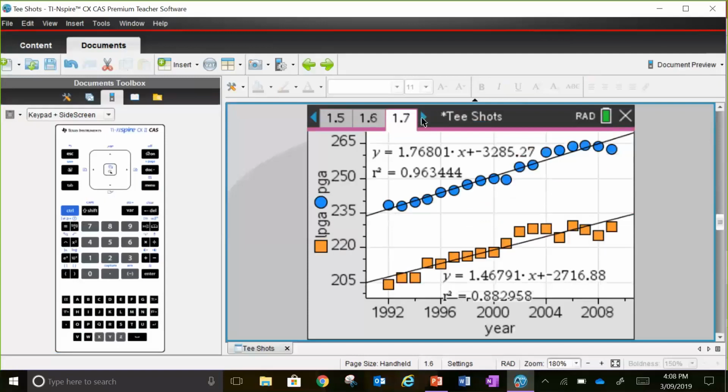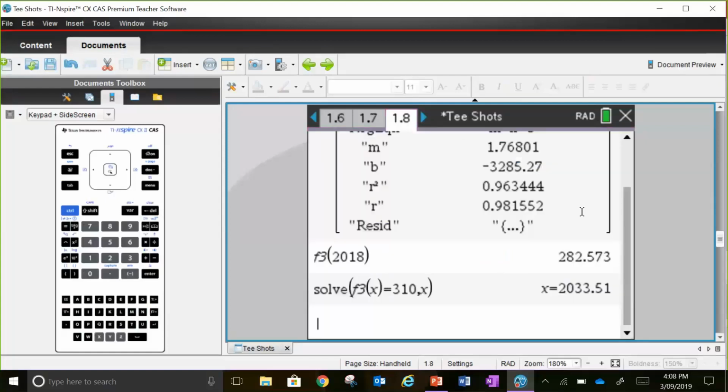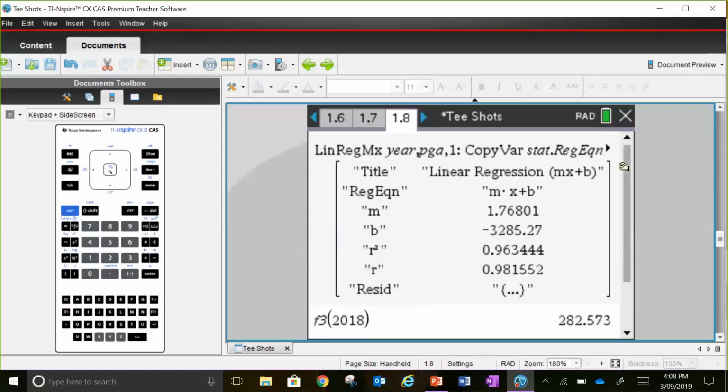If we wish to see the correlation coefficient, here I just put both on one graph to see how they compare. They look nearly parallel, but they are actually not, because one gradient is 1.5, one is 1.8, so there are slight differences. Now, if we wish to find the correlation coefficient R, we should do the same linear regression, but in the calculator screen. So as you see, I've got PGA here. So the correlation coefficient is 0.98, which is really a strong linear correlation.